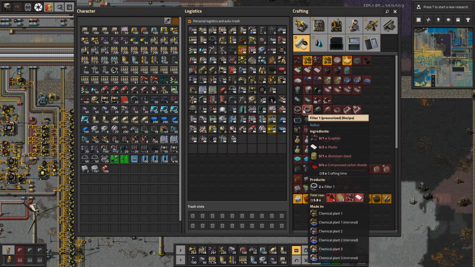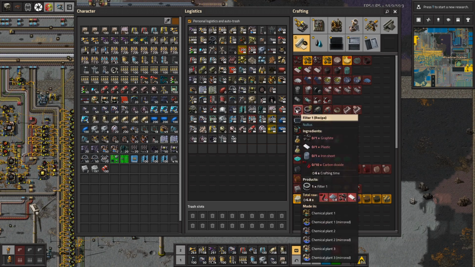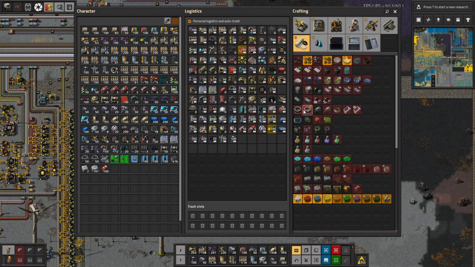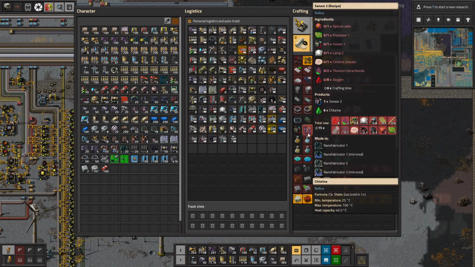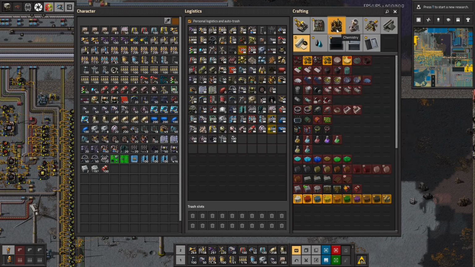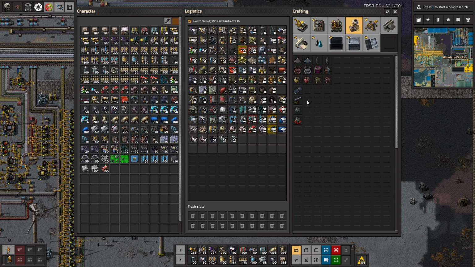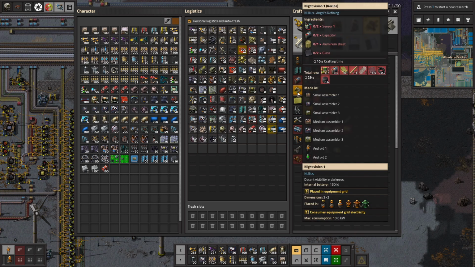Huh. I mean, I don't think this is going to be that useful, but it does use less graphite. But graphite's no longer something that we really have a problem with. So let's see, robot frames 1. Robot frame 1, we'll just request those. Batteries should be fixed. Night vision, levitation field. All right, night vision, what do we need? Sensor 1, capacitor, aluminum sheet, and glass.